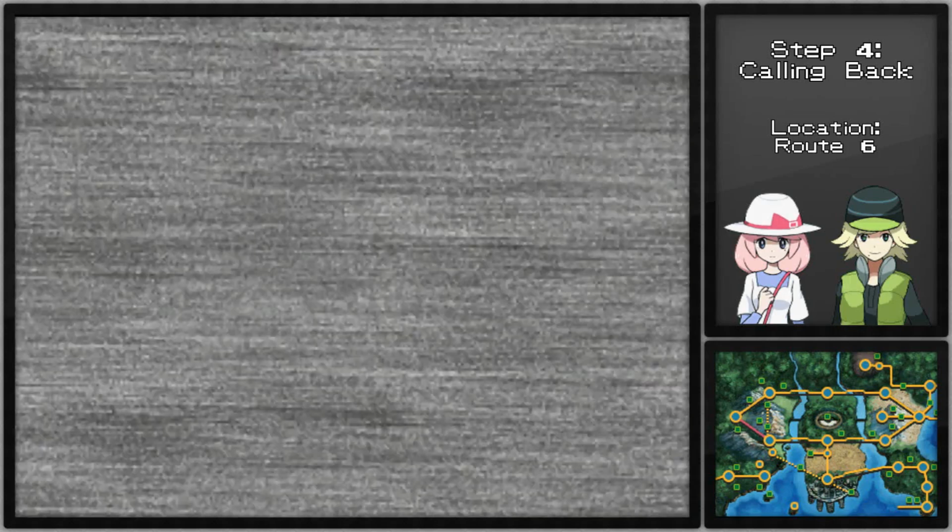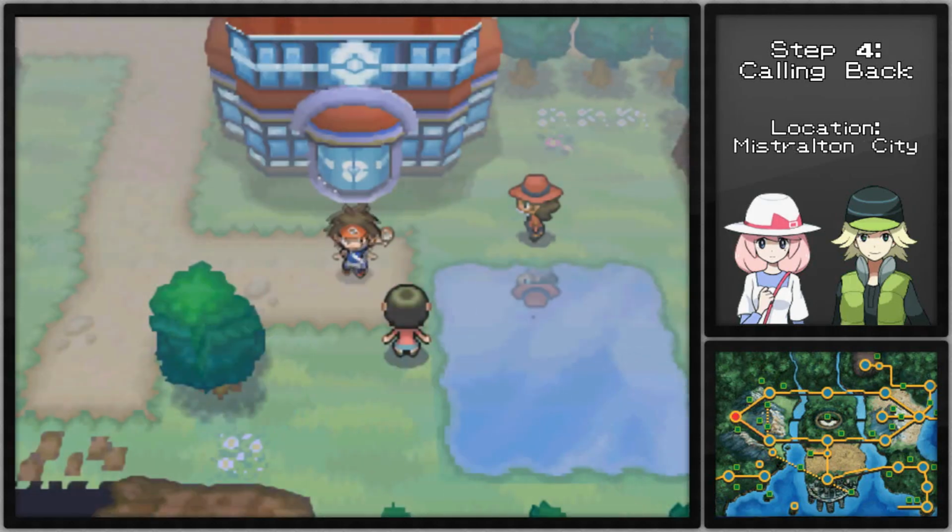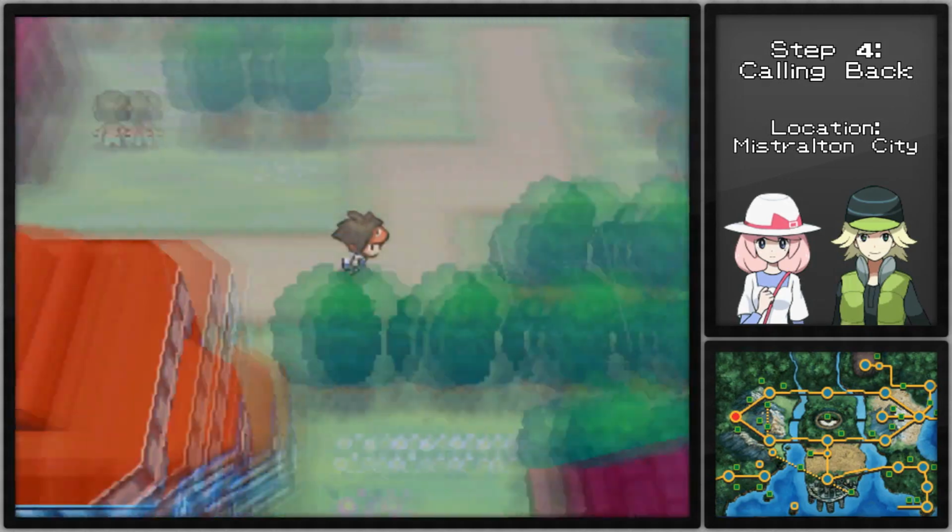Then fly to Driftvale City and check the cross transceiver for the number. After doing this, head on to Route 6 and check yet again. Then fly to Milton City and check for the number. Then head north to Route 7 and once again check.